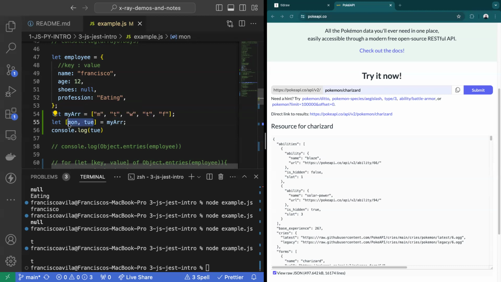I believe you could do empty commas, so you could do let, comma, space, comma, so if you just don't put anything in there. Yeah, let's try that. So there's Monday, Tuesday, and let's say I just wanted Thursday, right? So there's Wednesday, and this should be Thursday. So let's see if that does the trick.